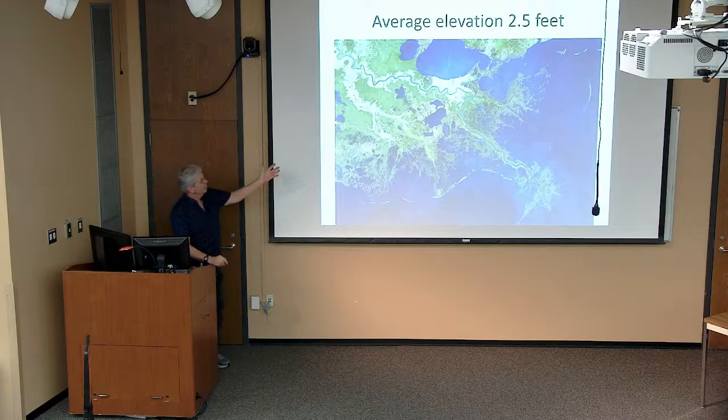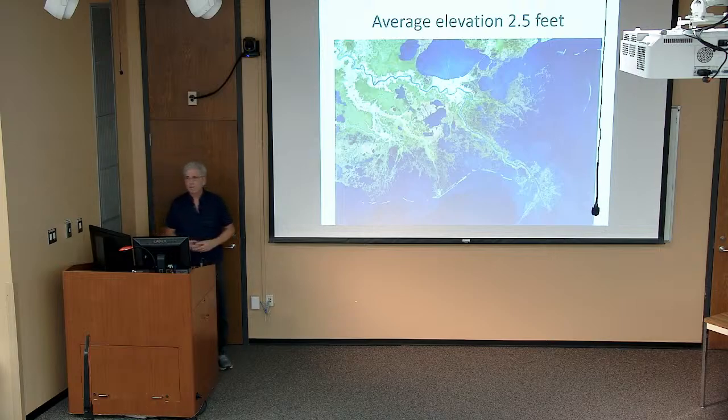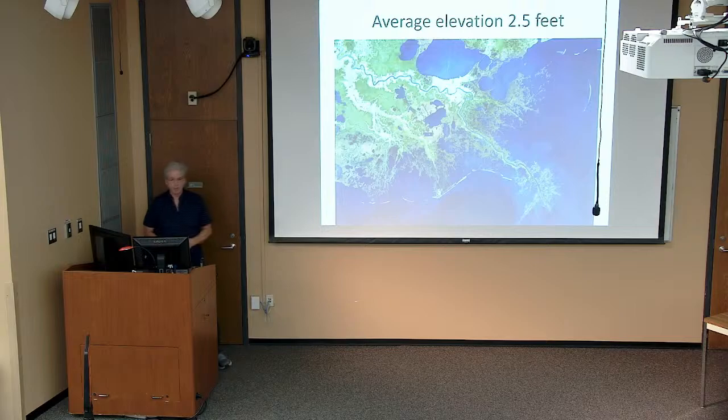we're left with a habitat that has an average elevation of 2.5 feet. There are some places here that have been sinking for decades at the rate of an inch every 30 months. That's 18 inches in 50 years, 3 feet in a century. And there's no cure for subsidence other than we'll all move and tear the levees down. And that might not be enough right now either, but that's been suggested in the past, especially after we have a hurricane.